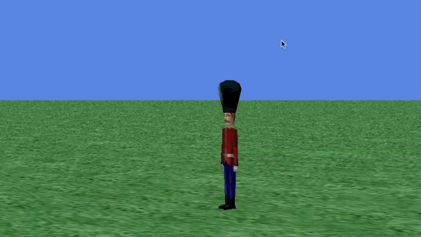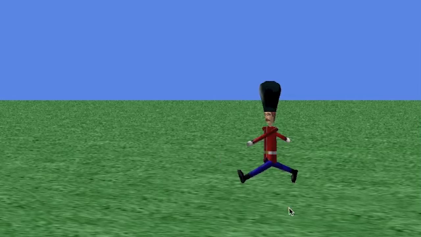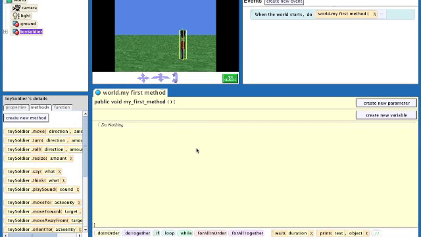So we'll call that first operation, where his left leg pitches backward and his right forward, we'll call that march left, and this second operation we'll call march right. And just between those two operations, because they're repeated, we can get the soldier to walk pretty easily. So now let's write those two methods and use them.